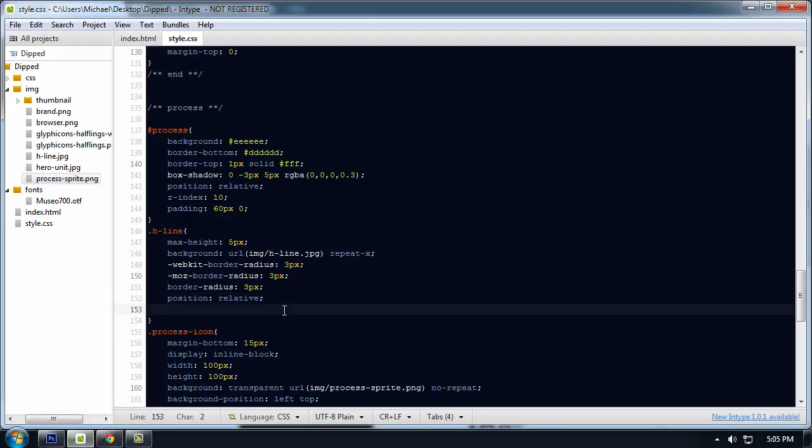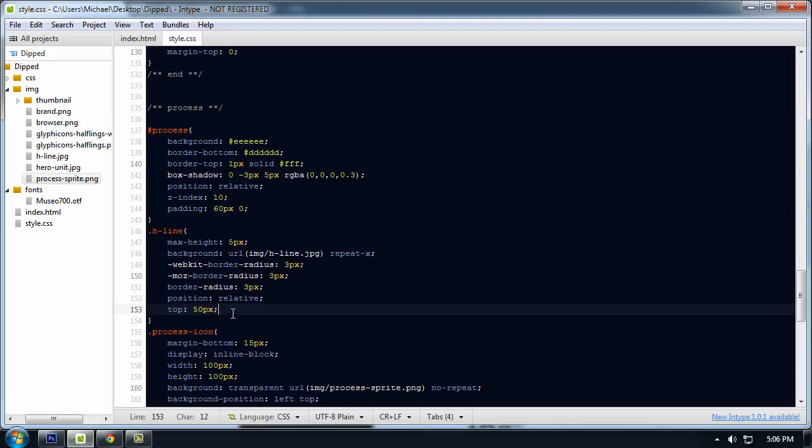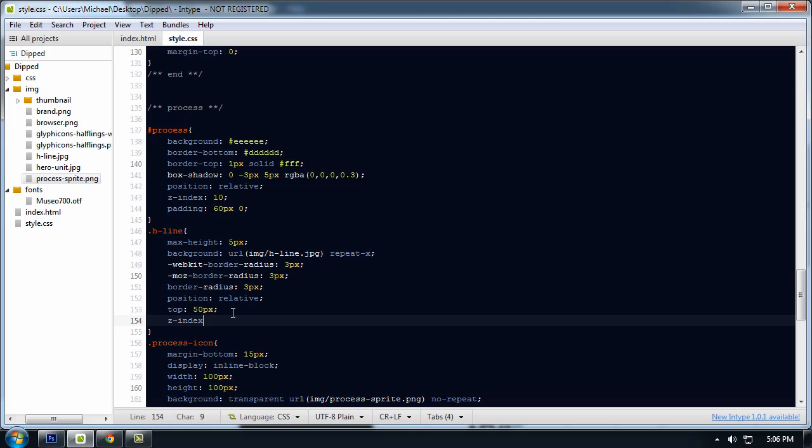And I'm going to position you bottom, or maybe top 50 pixels. Okay, and then the Z index for this one is 9.